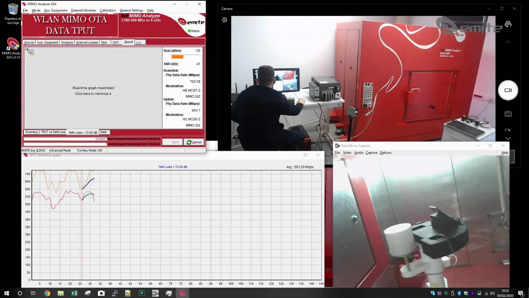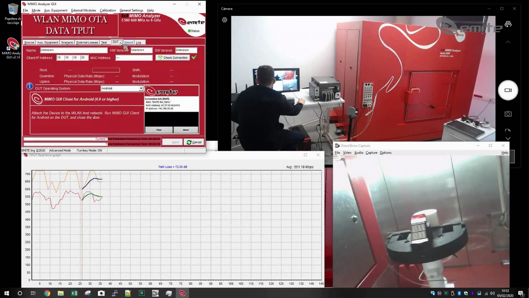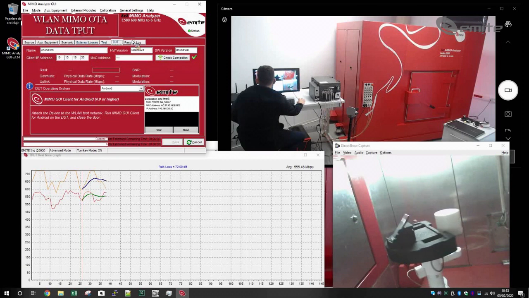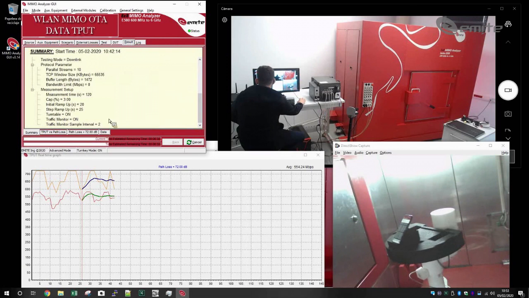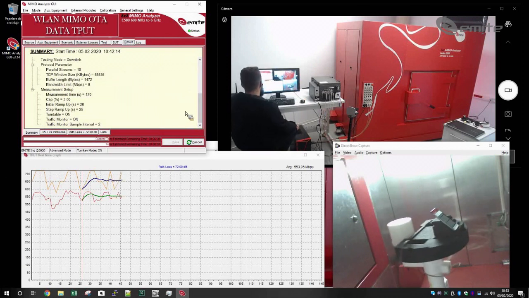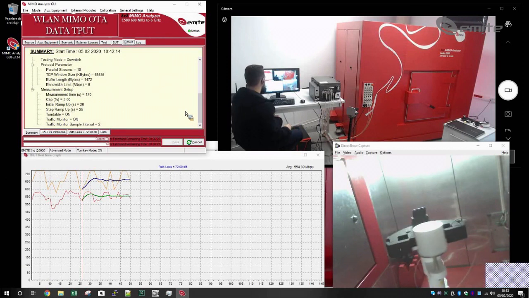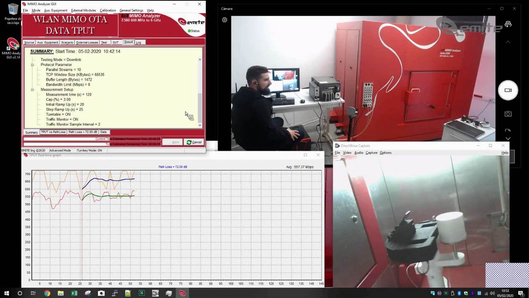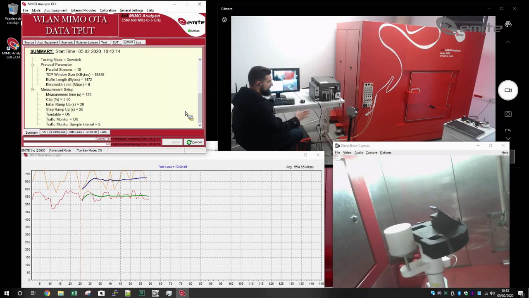Okay, we have another feature, which is the DUT monitor. The DUT monitor reports the battery level and the temperature of the device under test. So you can see what the temperature was at any moment during a measurement.